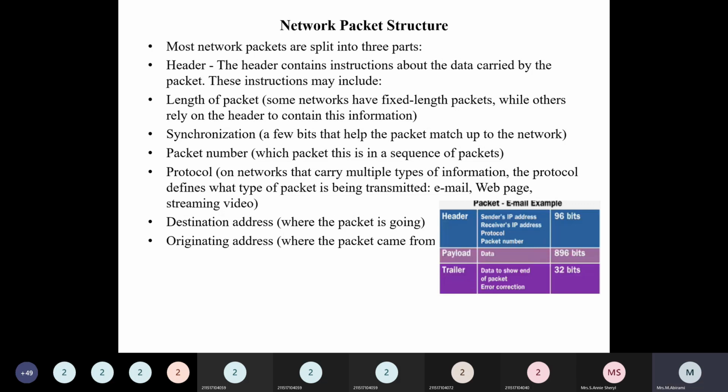The IP layer is a network layer protocol. A packet with the IP header can be referred to as an IP packet.